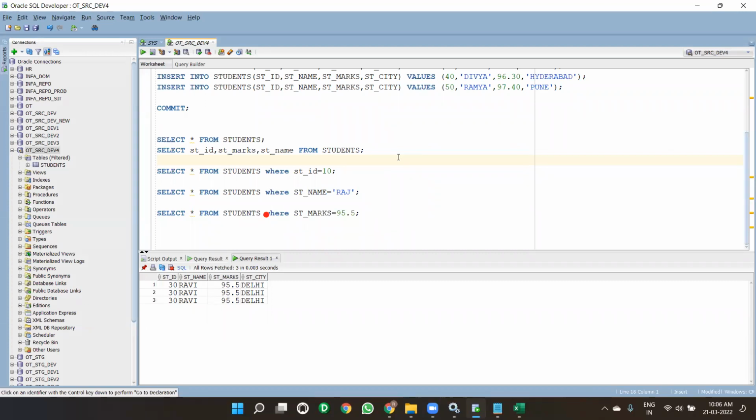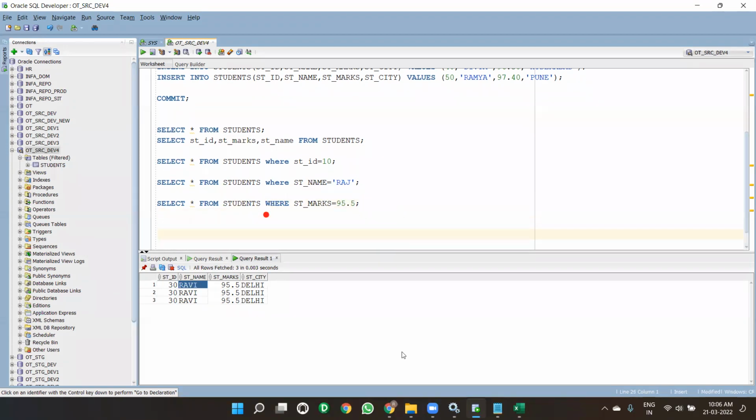Can we use where in uppercase? Yes, you can use any case, no problem. Table names and column names are not case sensitive. Only the data inside the records, inside the rows, is case sensitive. We have seen create. We'll cover everything, please wait for it. Constraints and index, we'll cover in detail, what this means. Just wait for it.